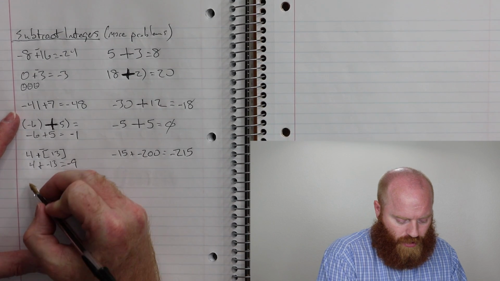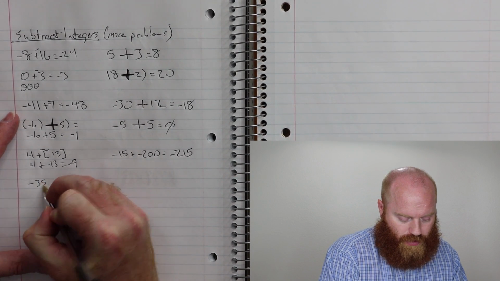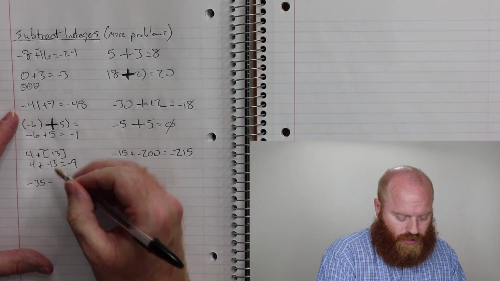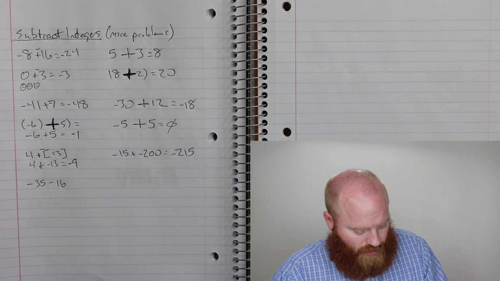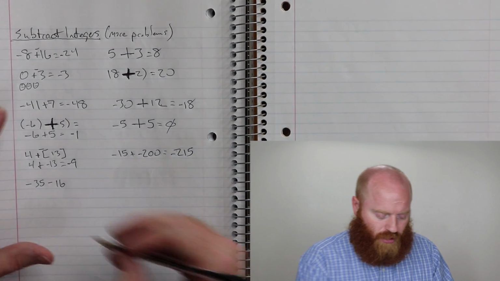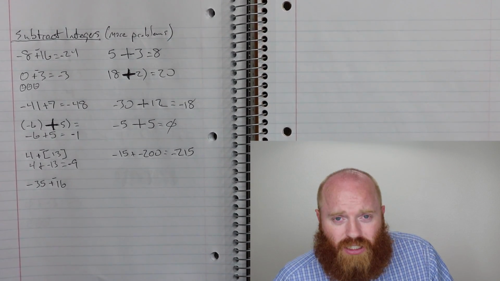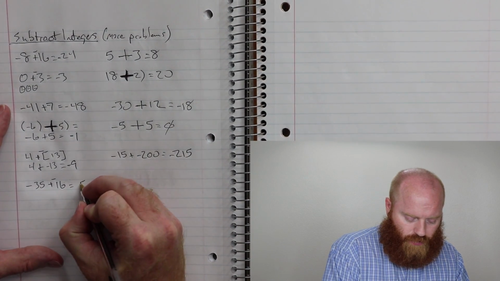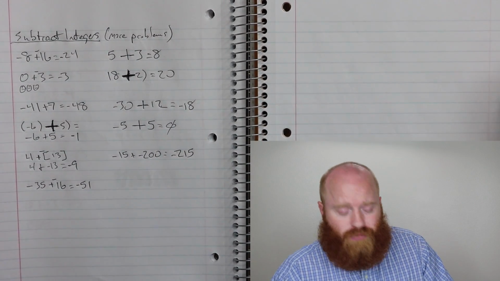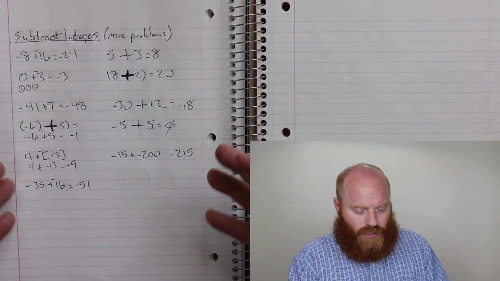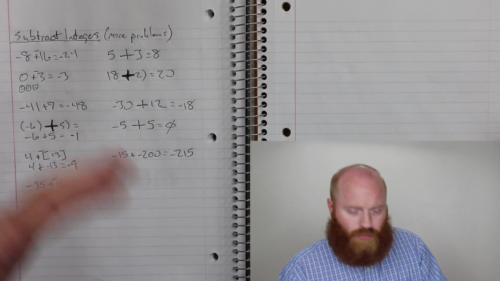Let's say negative 35 minus 16. Yeah, gross. Negative 35 minus 16, 2 pen strokes. 1, 2. They're on the same team, add them up. 35 plus 16 is 51. Bad guys plus bad guys is more bad guys. Negative 51. I don't know that I can make it difficult for you anymore. I'll keep doing some more, but I don't know if I can make it more difficult.